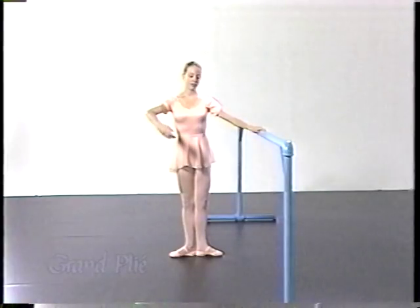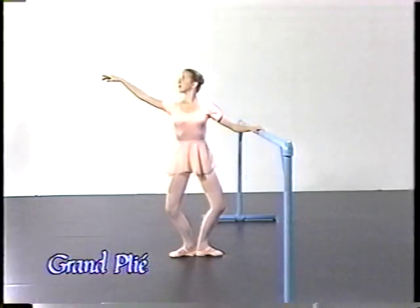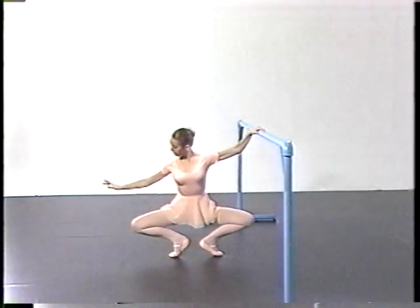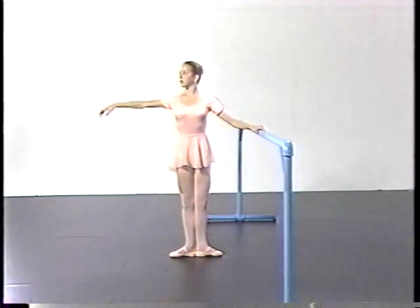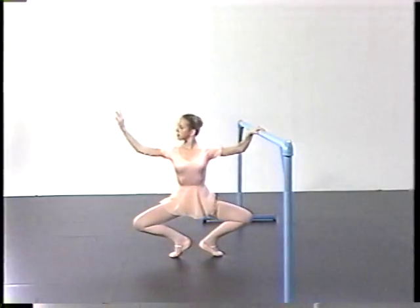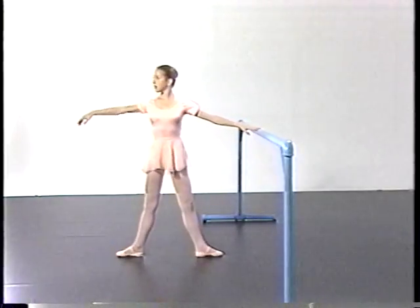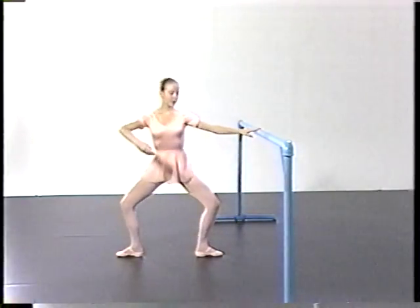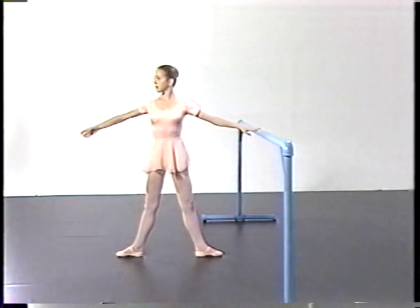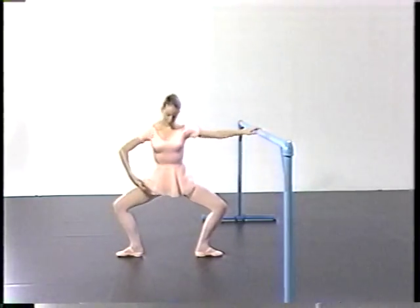The next exercise is grand pliés. There is always a preparation before the exercise begins. Grand pliés are a deep bending of the knees. In first position, the heels come off the floor. In second position, the heels remain on the floor. The toes should be spread well in the shoe all the time.